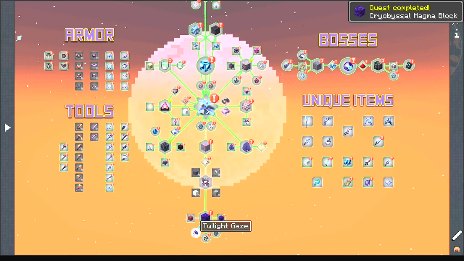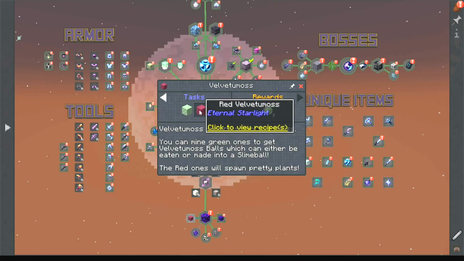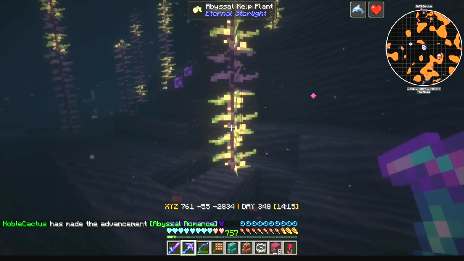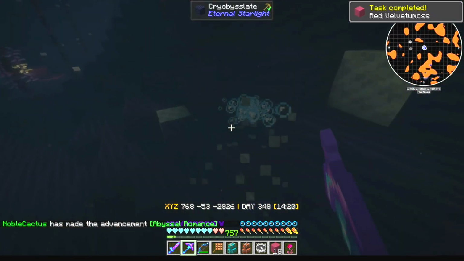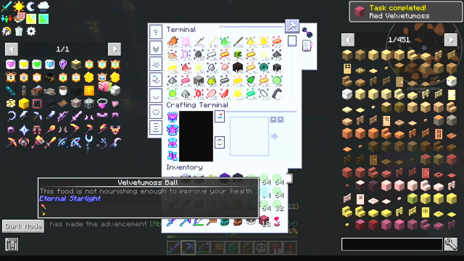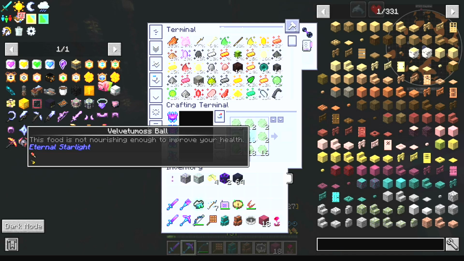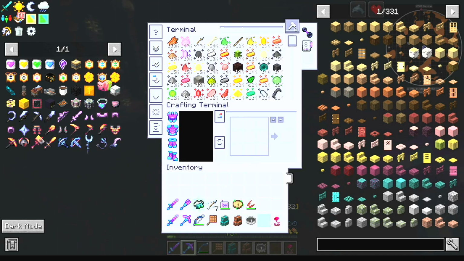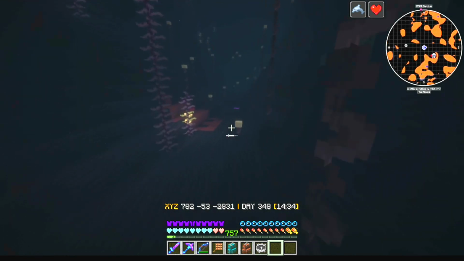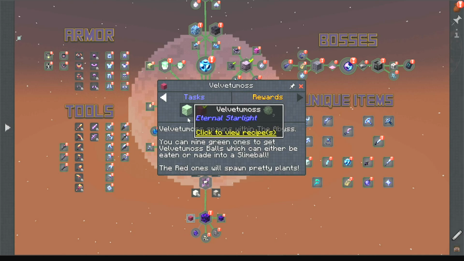There we go. I need to kill Twilight Gaze. And I need to get Velvet Moss and Red Velvet Moss. Cool. Red Velvet Moss and normal Velvet Moss. And then I need to combine that? No. How do I get the normal Velvet Moss? Did I get that quest accomplished? No, I didn't. How do I make this stuff?